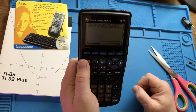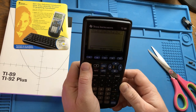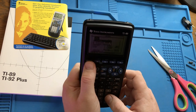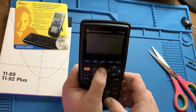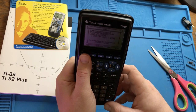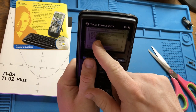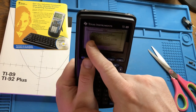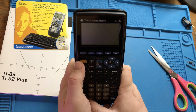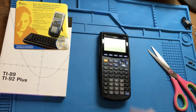It's clearing out the ROM. I may be wrong about that. Interesting. Brand new, fresh. Let's see, where is your about info? About. We are looking at version 2.0.0 of the firmware. Oh, software version. Hardware version is 2.0.0. Software version is 2.0.5. Very interesting. Take a look at what that means for us in future episodes when we do deep dives into TI-89s. All right, let's move on to the next device.